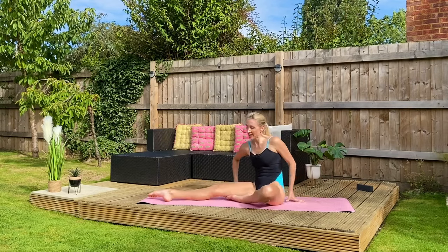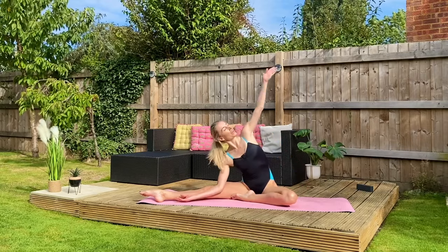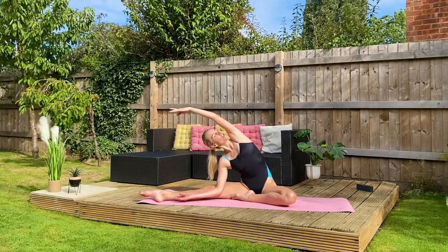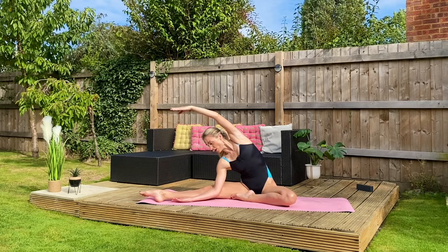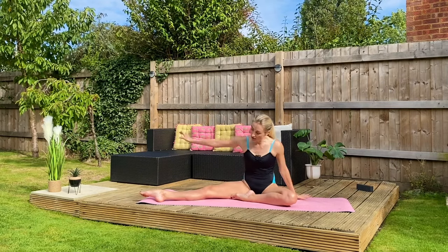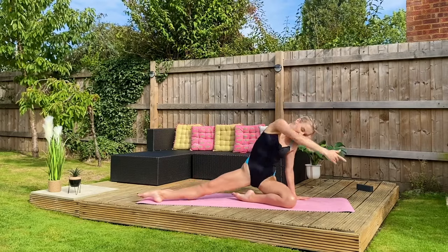Bring one leg in towards you now and extend one leg out to second — out to the side. See if you can extend the toes down to the floor. It's important to open our hips so that we align our lower back and pelvis; any tension and tightness can pull our alignment of our spine out, and that can lead to further lower back pain. What we're doing here is sending this knee down to the mat, lengthening the inside of the arm along the leg and opening up through the top shoulder and elbow — you get a lovely stretch through the rib cage at the same time. As you recover, fingertips come down, send your hips towards me — if you can, lift up and look back, opening up through the upper body as well as the lower body. Send your bottom down.